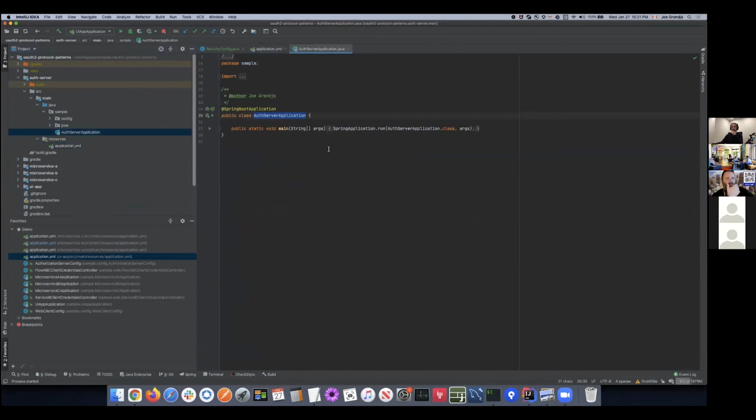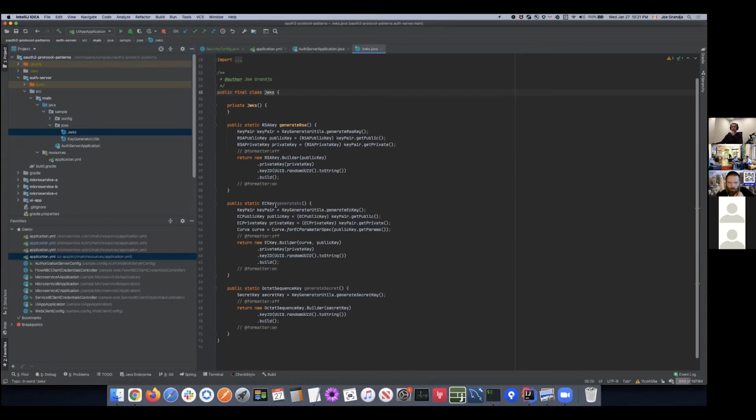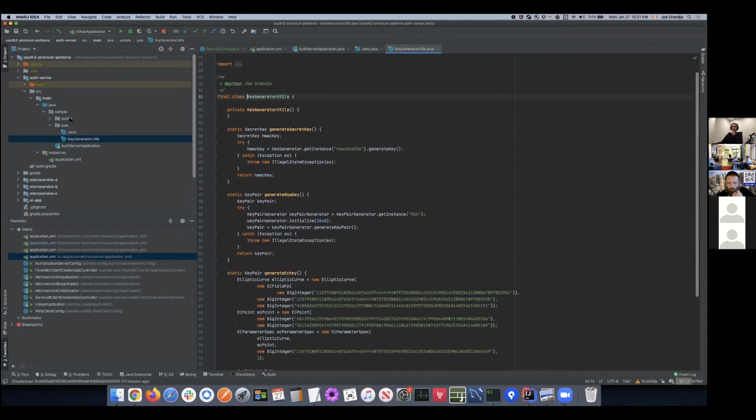I have my standard Spring Boot application, and some utilities. I need keys to be able to sign the JWT, so I added utilities that create an RSA key, an elliptic curve key, and a symmetric key. These are just utilities for the sample application. It has nothing to do with Spring Authorization Server.